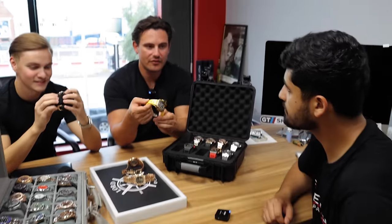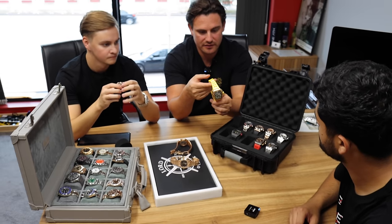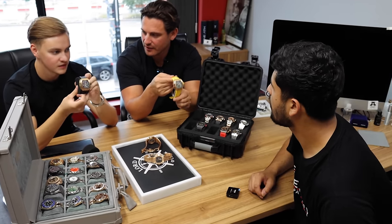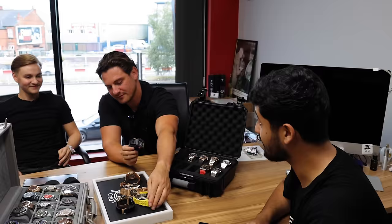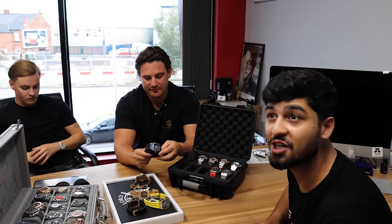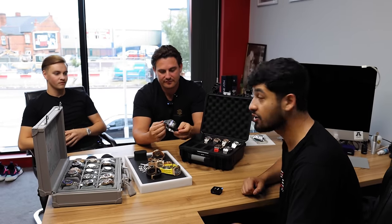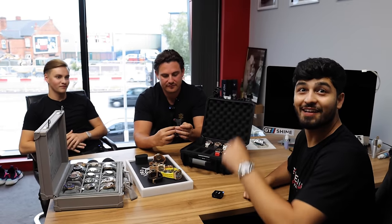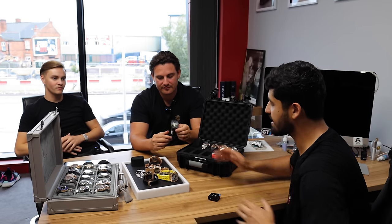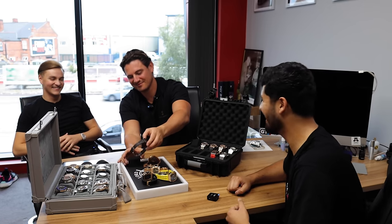No, so this is the 1103, the rose gold and titanium. This watch is also rose gold and titanium, but slightly different. This is the GMT flyback. This is NTPT. The thing I loved about it was that it's so lightweight. But the one thing that always amazes me is that this is nearly a quarter of a million to 300,000 pound watch, and you sometimes forget that you're even wearing it. There have been so many times where I've been going about my day and been like, whoa, oh, it's still there.